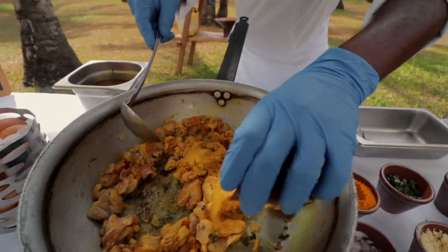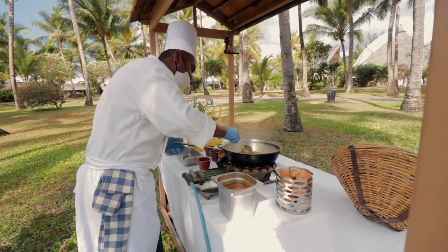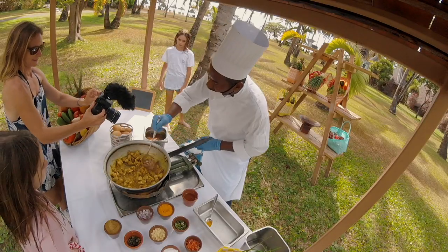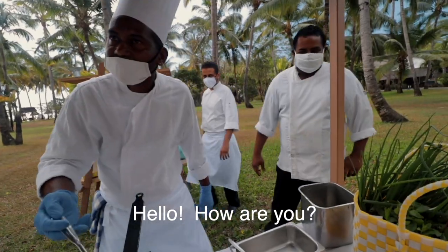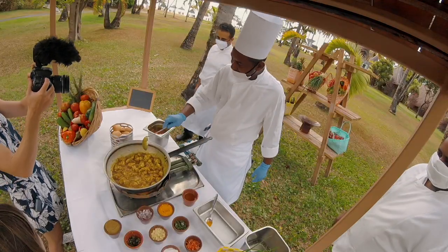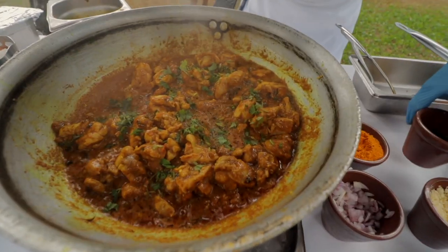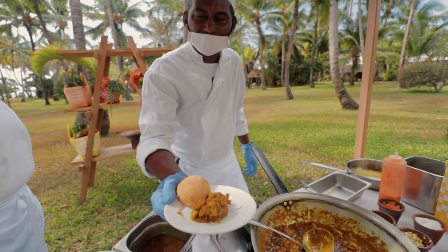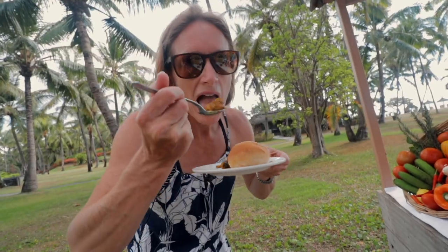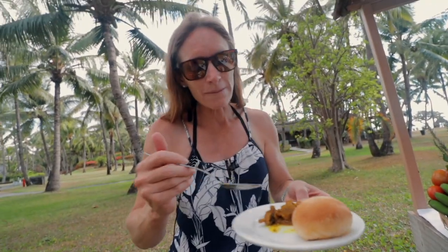Now for the spice. Sprinkle in some masala curry powder and water to get the juices going. Now Jean-Noel adds in a tomato paste — I reckon it's actually a bit of a secret sauce. It seems his curry is attracting a few chef visitors. Lastly, add in some fresh coriander. This is so good. Serve it, eat and enjoy. I wish you could smell and taste this. Absolutely delicious.